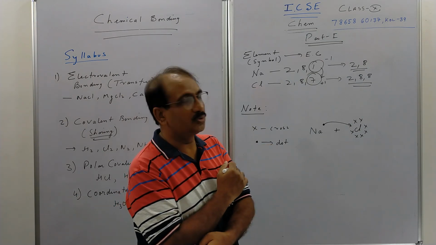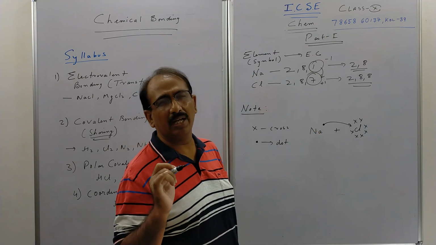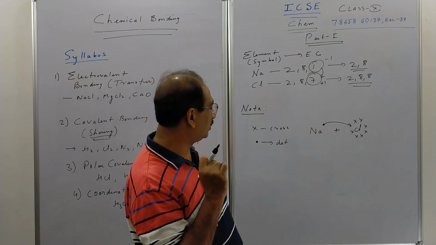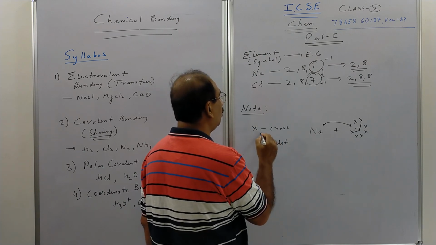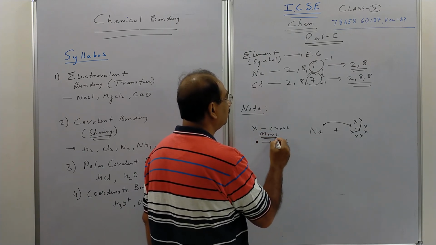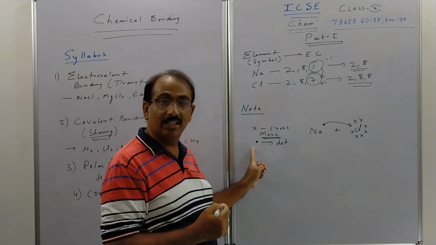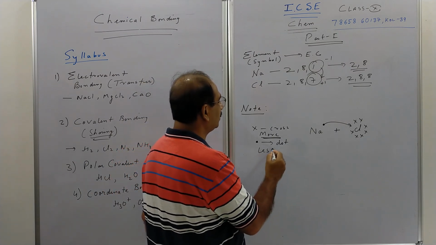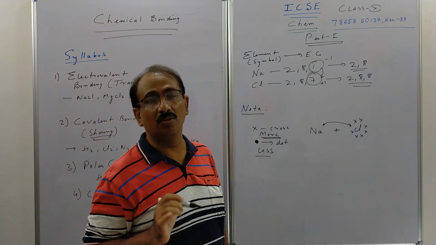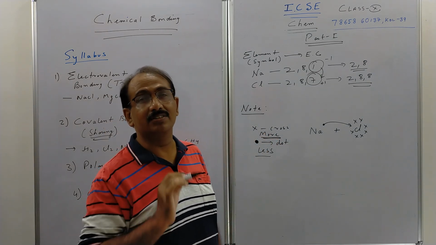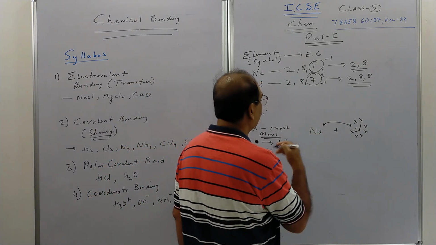What is the trick I use over here? If drawing a dot, you have to darken it. So a dot takes more time and a cross we do very easily. So what we do, children, wherever we have more electrons, I will be using cross. It's very easy. And where there is less, I will be using dots. Because a dot I have to make a little prominent. You just cannot give a dot. It's a darkened circle in fact. A dot should be very prominent.